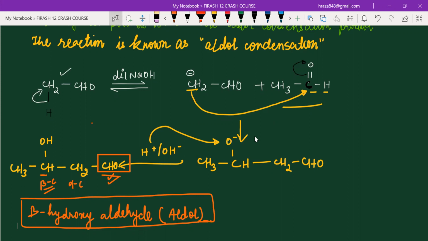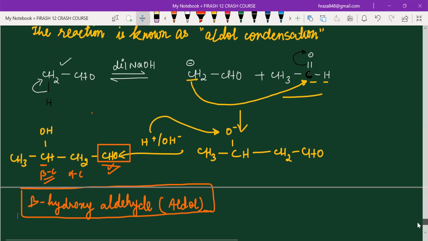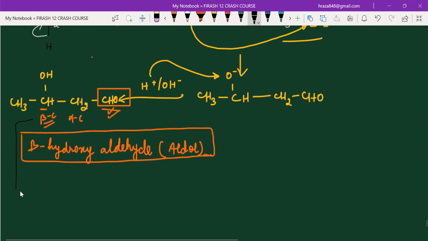Very good. So Firaz, you can see this is your aldol reaction. And for aldol condensation, that means you are going to remove water. Are you getting my point? This is the condensation. Yes or no? So always remove OH from beta carbon, and hydrogen from alpha carbon. Alpha hydrogen you are going to remove, and beta OH you are going to remove. You can remove hydrogen from here as well, but that will not be the major product. It will be minor product. And generally, in question, it will be asked to write the major product.